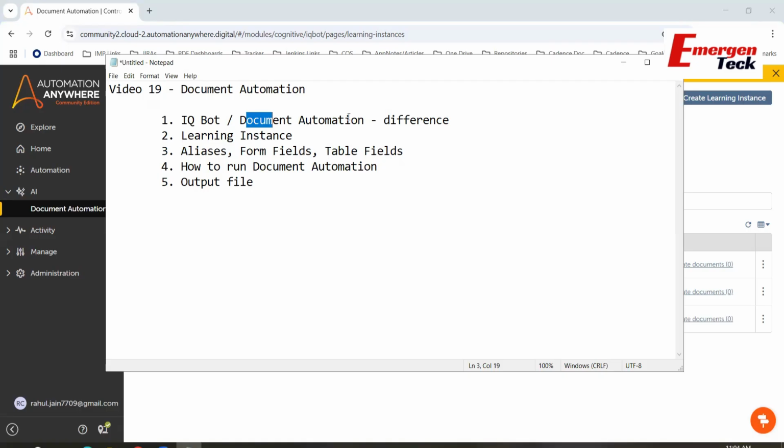We only have to provide the name of the headers and the name of the form fields. This document automation will scan the document on its own and extract on its own. So there is no need of mapping each field in the case of document automation. This is one major difference between the IQ bot and the document automation.